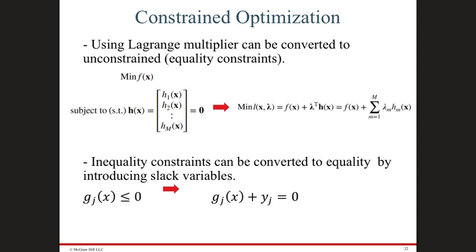And then when you say that g of x is smaller than or equal to 0, you can say, okay, there must be some value which is added to g of x that makes it equal to 0, right? So you say, okay, I can convert this into the equality that g of x plus some slack variable is equal to 0. And of course, in this case, this variable has to be... if g of x is positive, can this variable be negative?